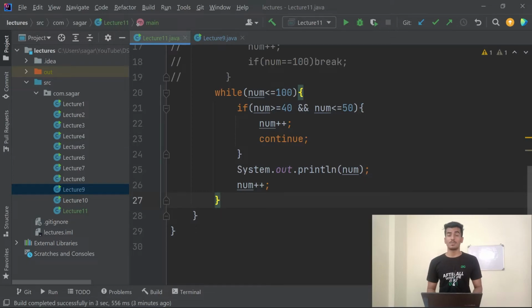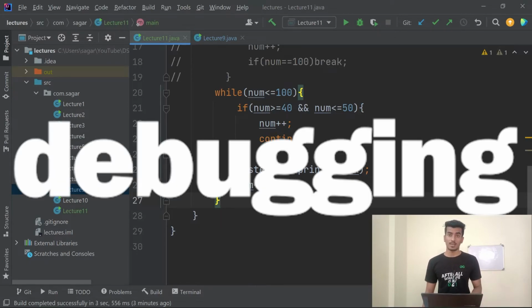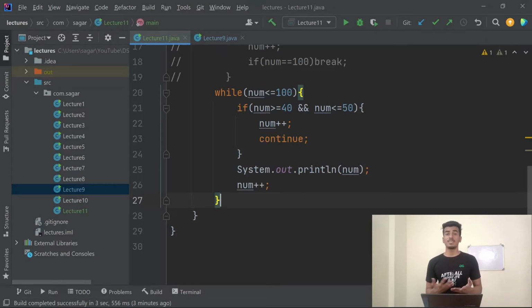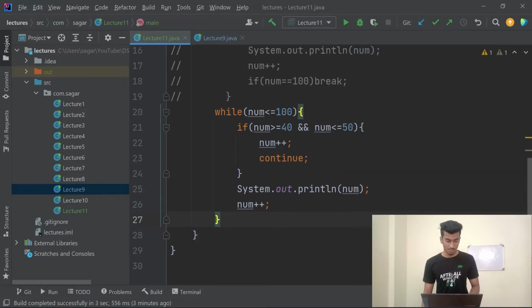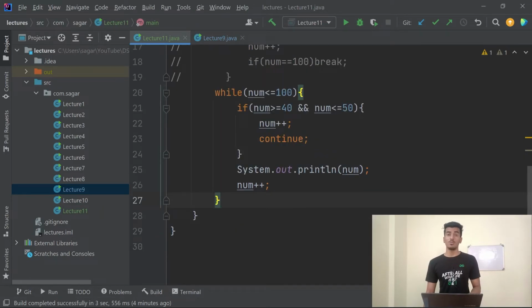Now let me show you one super amazing thing, and that is debugging. Debugging simply means that you want to identify some problem in your program, or you have to go through it step by step to find something in your program. There is a very cool feature in this IntelliJ IDE that you can use, a debug pointer. You can see here when I am clicking it here, there is a red circle and here is a red line. That means there is now a debug pointer. And now we will go step by step through our program and check everything in it.